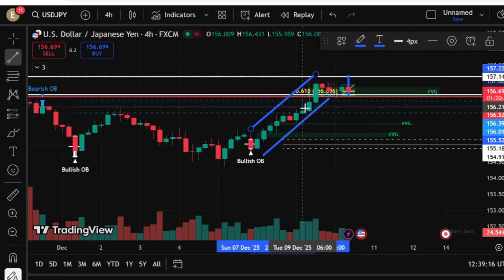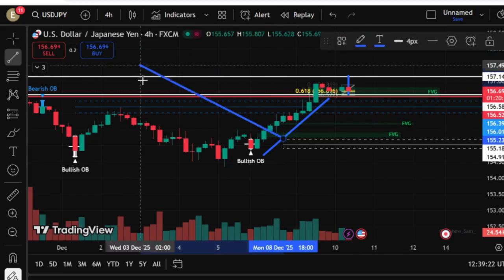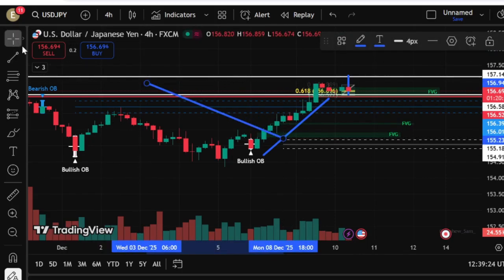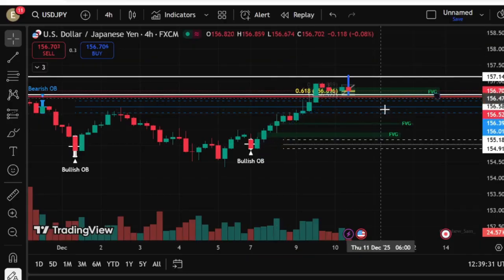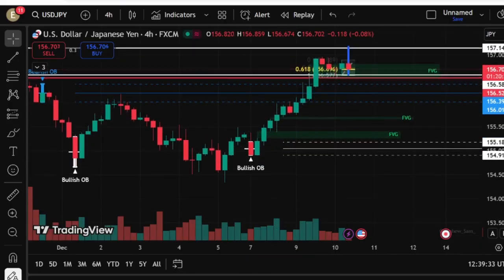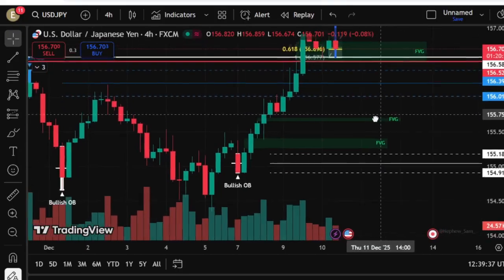So once you identify an uptrend, the next thing is you identify zones. You map out your zone. How do you map out your zone? You draw your support and resistance. At this point, we'd like to see it well. Let's see what is truly happening inside this market so we can fully understand it.